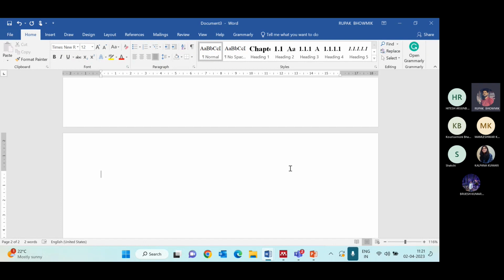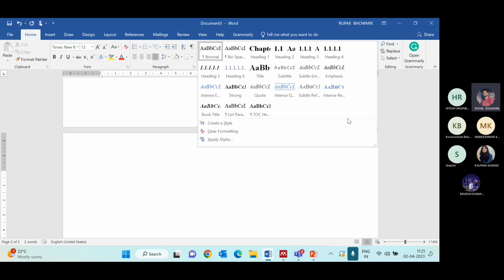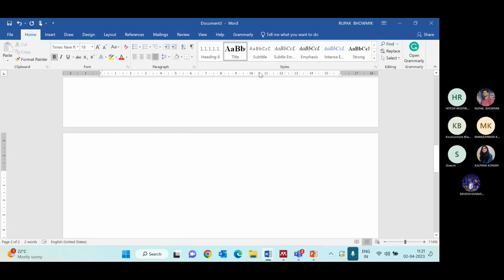You can also write it as normal text, but in that case, when you are creating the table of contents, for the front matter you have to write it manually. It will not show up automatically in your table of contents. So in that case, we will be using the title style here.